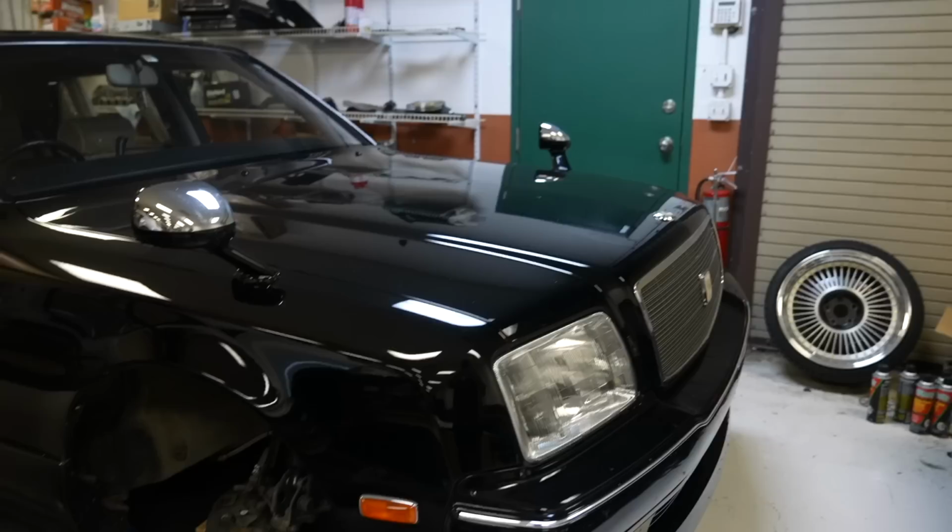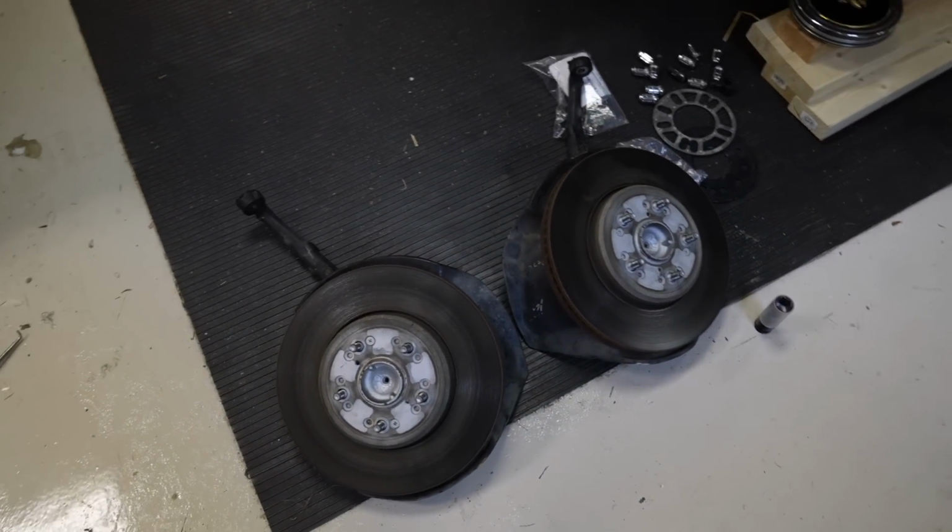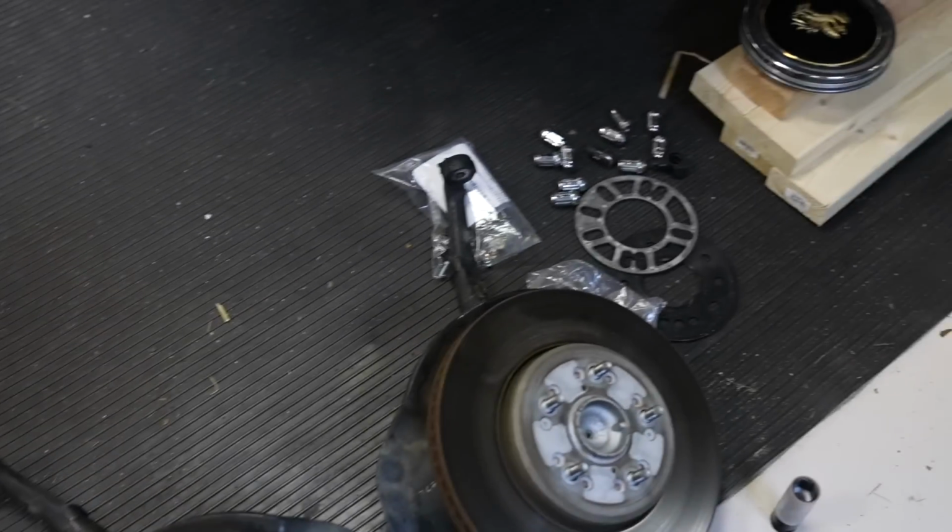It's a pain in the ass job. It's, you know, tedious. You gotta be precise with stuff, and you gotta be kind of dedicated if you really wanna be low like this. Thankfully though, in terms of the welding, I got Cricut right across over here, and once I get the other side off, I'm gonna pop over there, and he's going to tackle the cutting, welding, beveling, reinforcing, all the stuff that's needed to get this done, which I will document, because it is a cool process. Both knuckles are out, so let's go take these over to Cricut and get a game plan set up for how we're gonna slice these boys up.